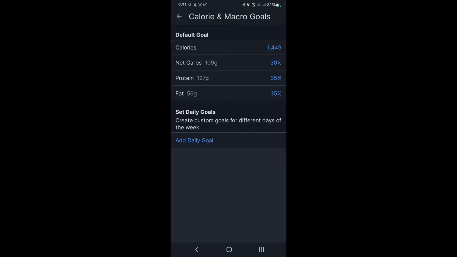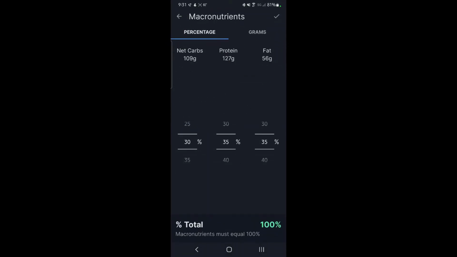So it's very individual, and it depends on your activity level. That is very important. So we're going to start with carbs. Actually, once you open up, if you click on any of these percentages, it is going to change. It's going to allow you to change all of them. So let's look at your goals first.